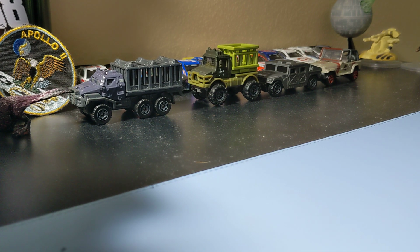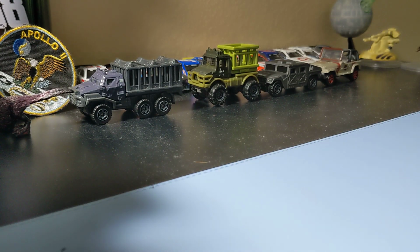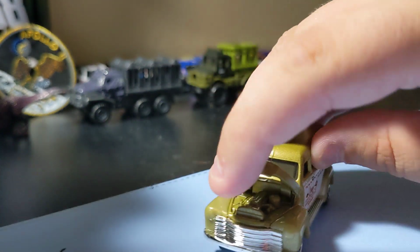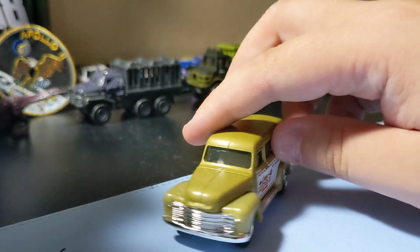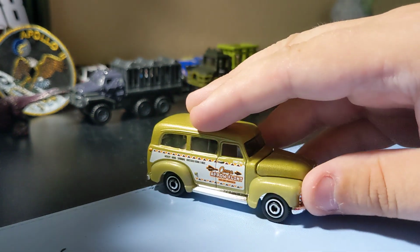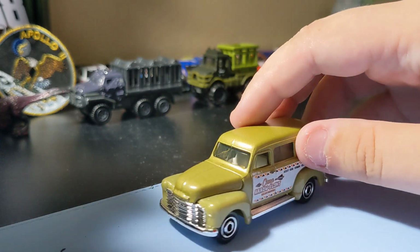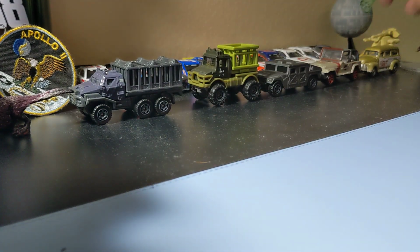Next up, some moving parts, starting with the 1950 Chevy Suburban. Pretty cool, branded casting for the collection. I love Suburbans, and this is a cool one to get. So that thing's really cool. This opens up. No detail in here, but that's okay. It's a pretty cool truck. No front or rear decal, but nothing too crazy. It's still cool though. I like the way it looks. That's a cool 1950s Suburban. Nice to find that one.